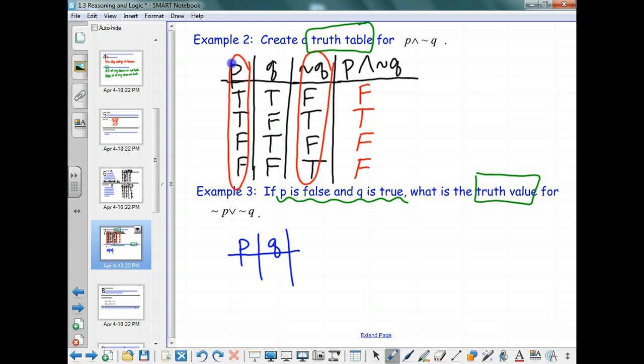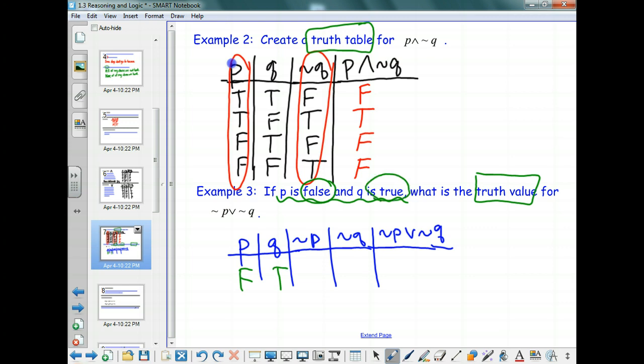But what else do I need? Not P and not Q. And then it was already mentioned before, how are we joining them? With a disjunction, right? This time instead of a conjunction. We've got the V between the or statement. Okay, so we've got this set up the same way as before. It's just that we were actually told that P is false and Q is true. So I don't need to explore any other possibilities.